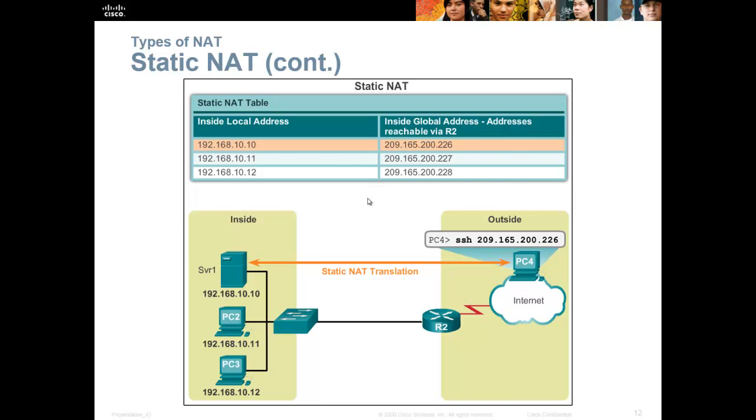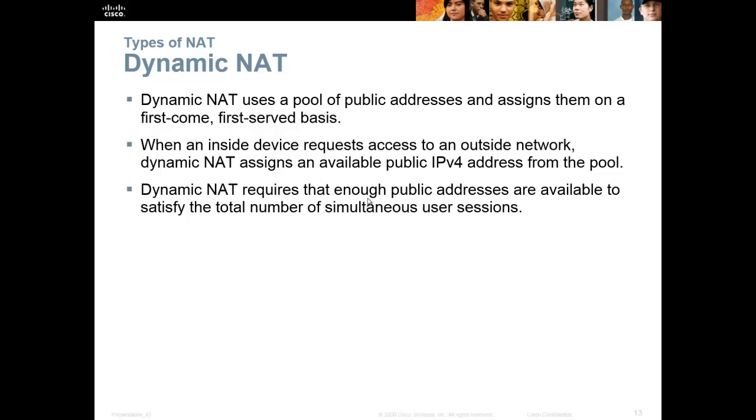All right, and then we move over to dynamic NAT, or DNAT. Now, DNAT uses a pool of IP addresses. So let's say I bought 20 IP addresses. Well, then anybody in my company, when they try to go out to the internet, they grab an address from the pool and they use it as long as they're on the internet. And then once they're done and they close the browser, that address goes back in the pool.